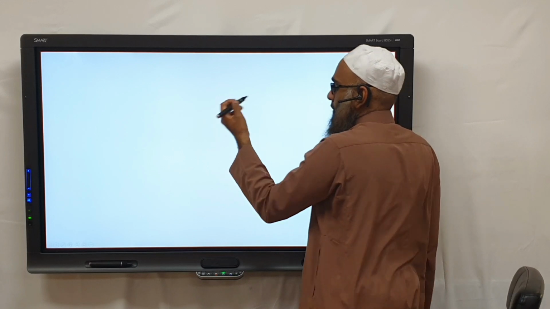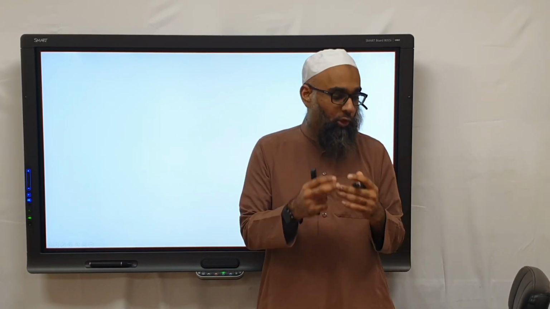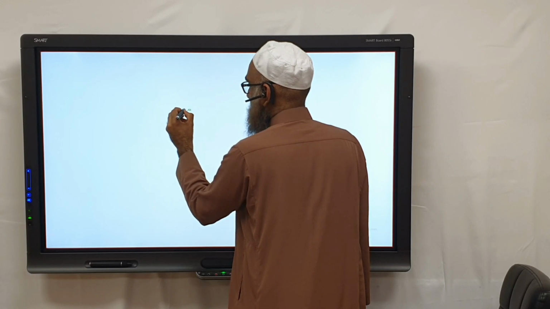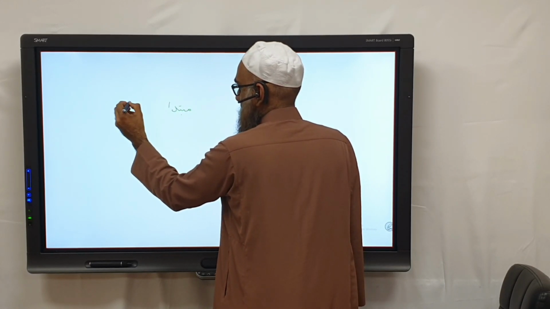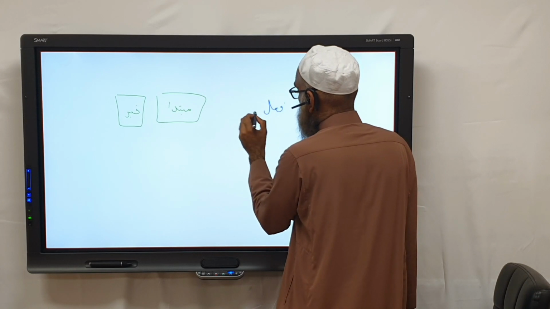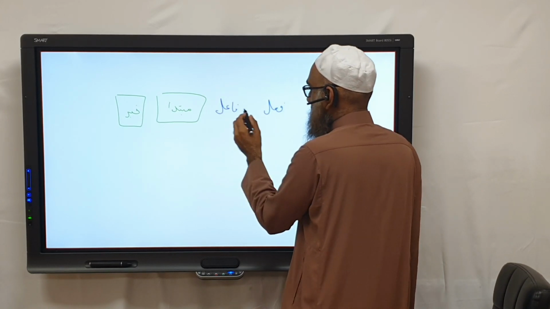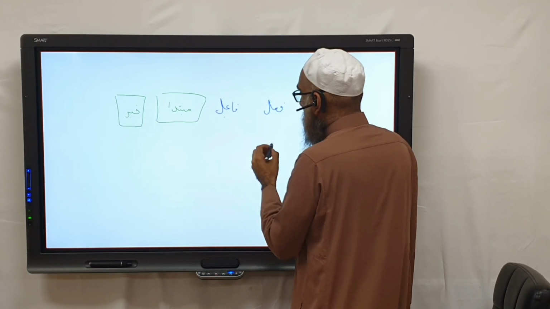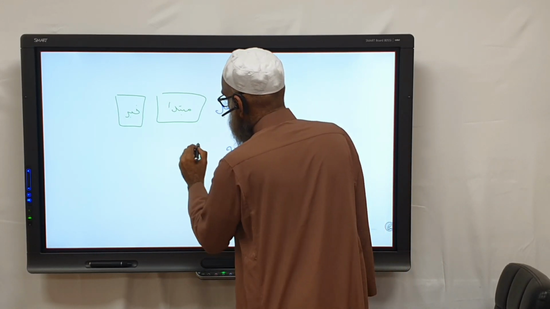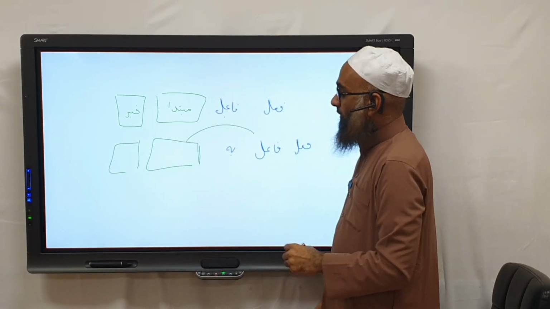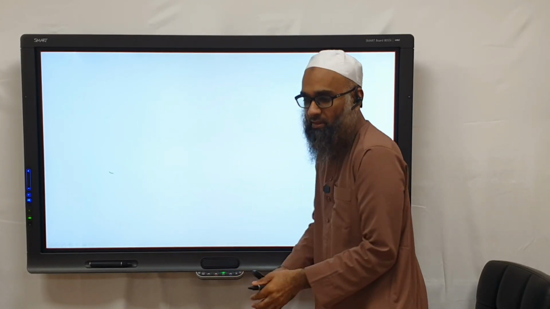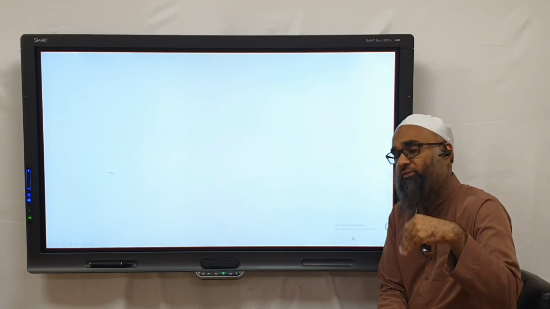So if we look at it again, in the maf'ul bihi thani, not the normal maf'ul bihi thani, but when you have fi'lul qalb or fi'lul tahweel, basically we have a mubtada and a khabar, and what we are doing is just adding on a fa'il. So the fa'il thought about this information. Or you can have a fa'il, a maf'ul bihi, and you're giving the information of the mubtada and khabar to the maf'ul bihi. Do you understand? In these af'al qulub, all you're doing is passing on the information and the link understood from the mubtada and the khabar. You're either thinking about it, believing in it, or transferring that information to somebody else.